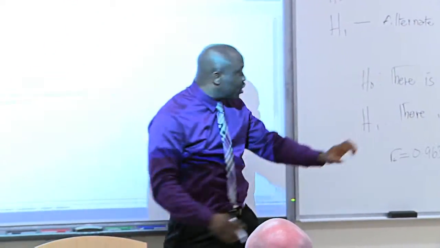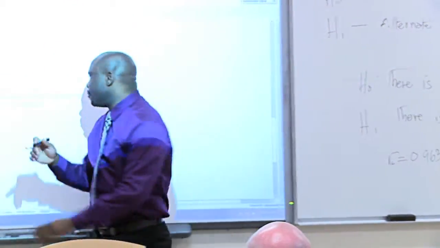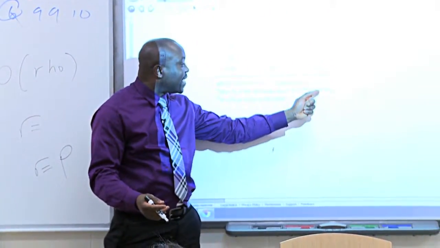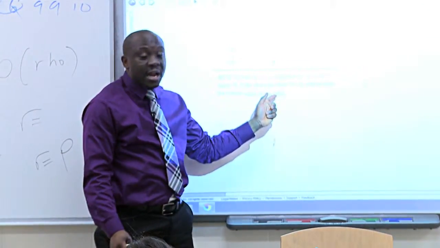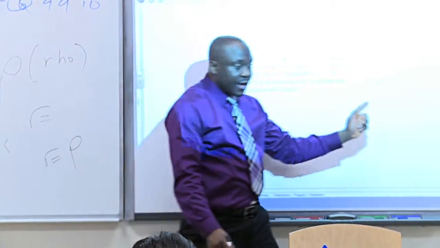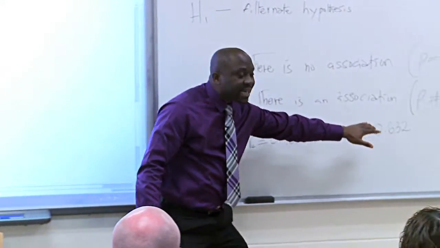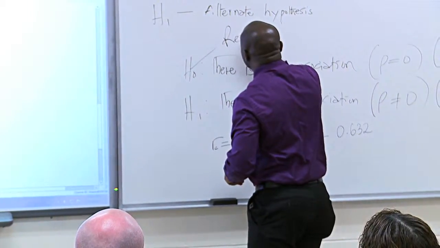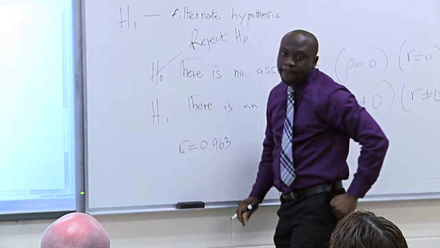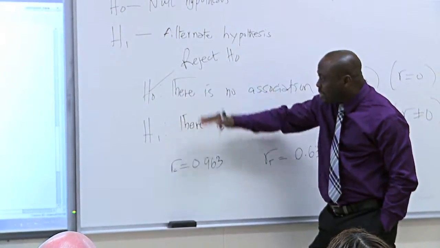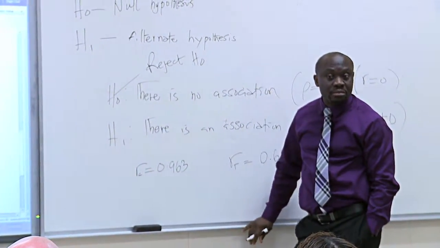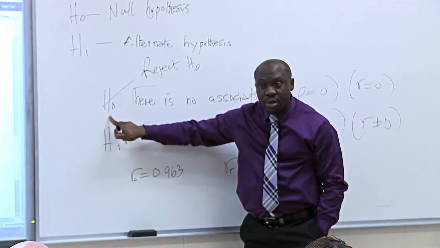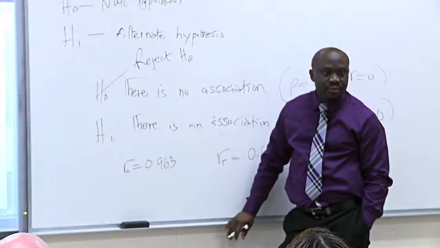So this one they are saying reject H0. When do we do so? If the absolute value of R, the one you computed, is greater than the critical value. If this value is bigger than that, reject H0. And if you reject it, it means you are going for, oh, there is an association. And you will accept H0 when this R is smaller.